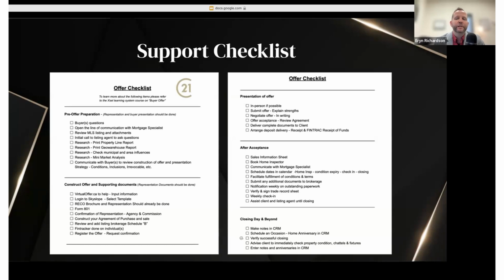You are going to run into different things that come up that you'll have to problem solve and overcome. So every offer is a different process. However, there are great checklist items here for you to make sure that you do, and it really limits the amount of problems you're going to run into by being prepared and organized.